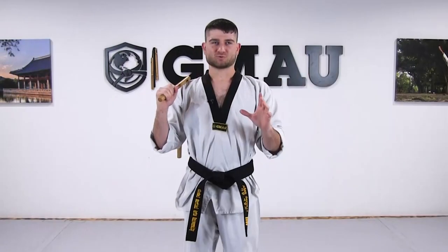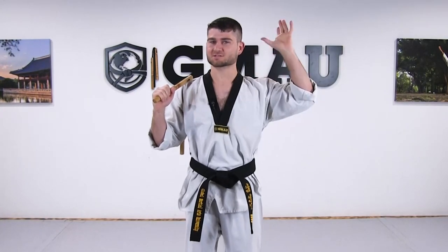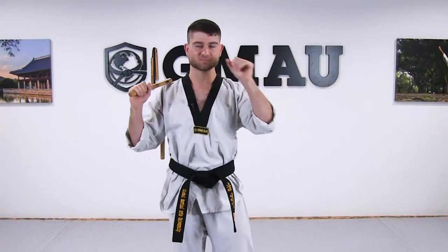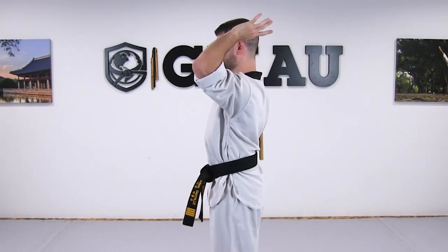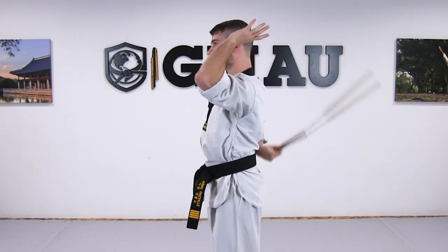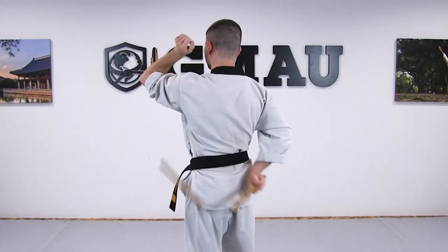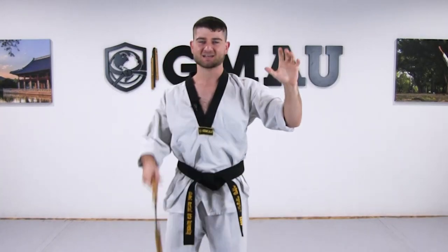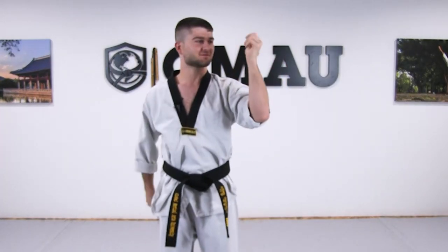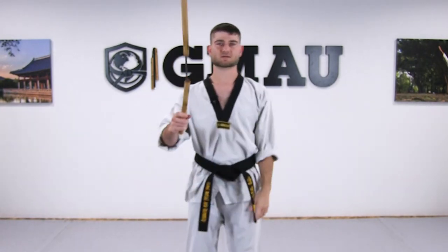One of the biggest things I see people do when they're trying to catch it — and this isn't the hitting the head part, this is just why they're not able to catch it — is they reach up very high and try to catch with their hand back here. Watch what happens when I do this and I miss — I didn't catch it. Sometimes it takes just that coordination trying to catch it, and if I'm relying on that every time, it's just going to keep falling out of my hand. Sometimes I'll get it, sometimes I won't.